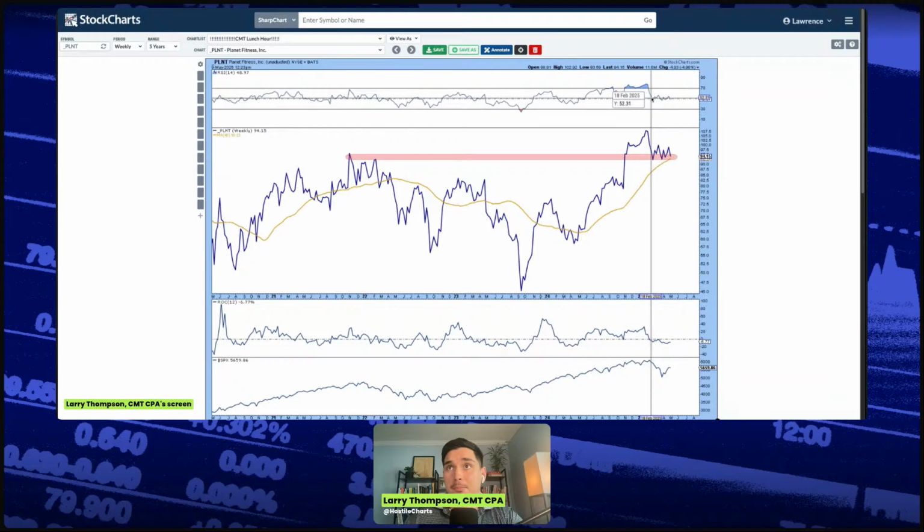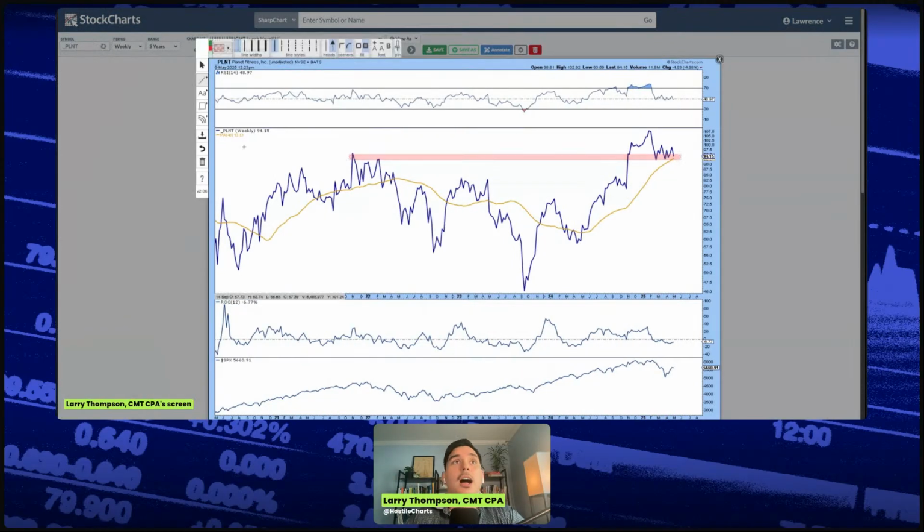And honestly, the RSI is telling you the same here. You look at RSI on this chart, see how it's just trading between 45 and 55? This is just a consolidation. The question is, is this consolidation going to resolve lower, or is it going to resolve higher, when you're zooming out on this chart? Because I think you want to start at this larger time frame. I would lean towards it building a nice base, right? The underlying trend is up. It's above the 40-week moving average.